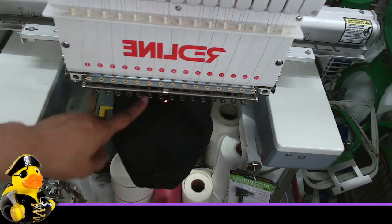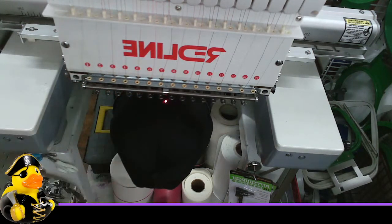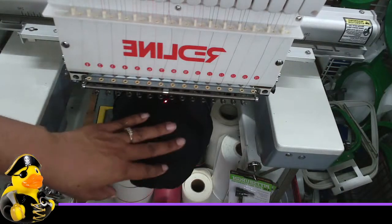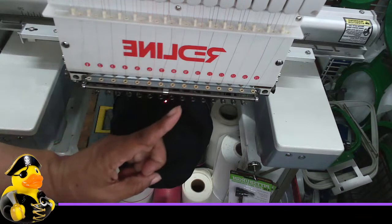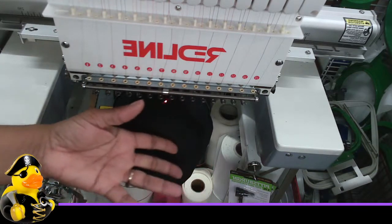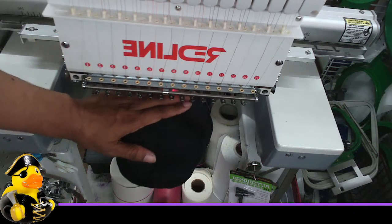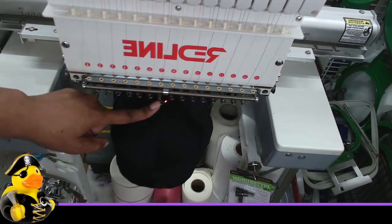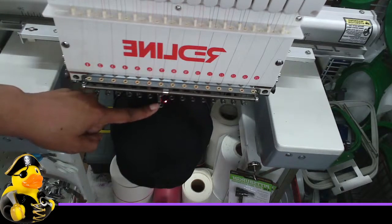Well, actually, you kind of need to check and make sure that it's down far enough as well, but that depends on the design that you're using. But that's how I center my hat on this machine, and that's how you center it even on a single needle machine. I didn't use that laser. I used the foot. You bring that foot down and see where that needle will hit on the hat, and that's how you get your center mark for your hat.